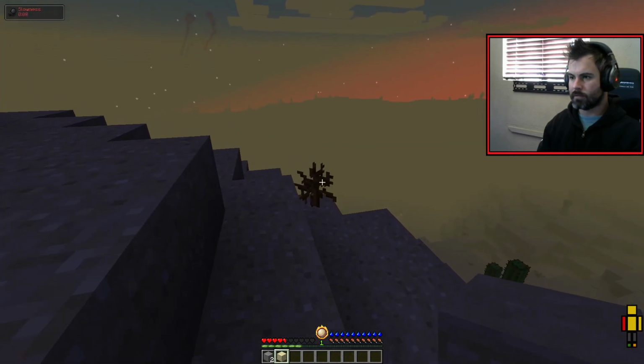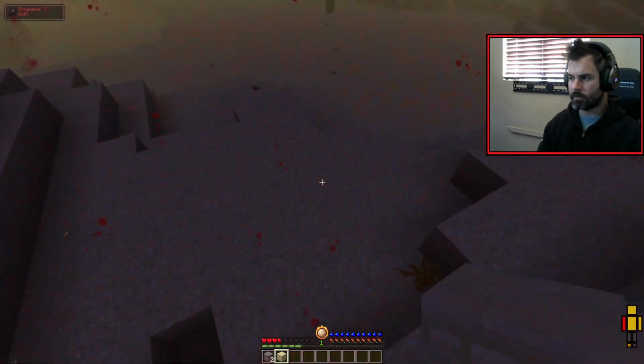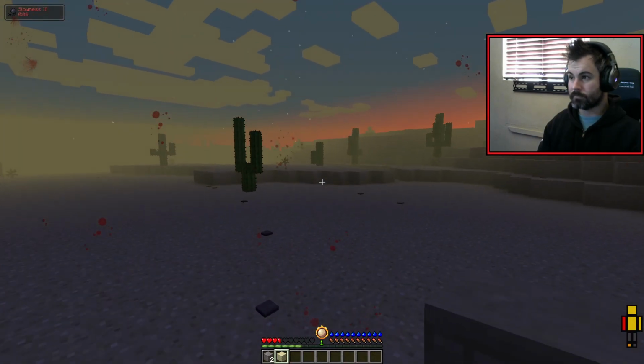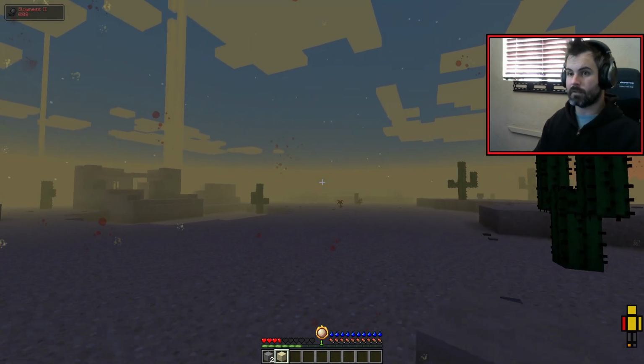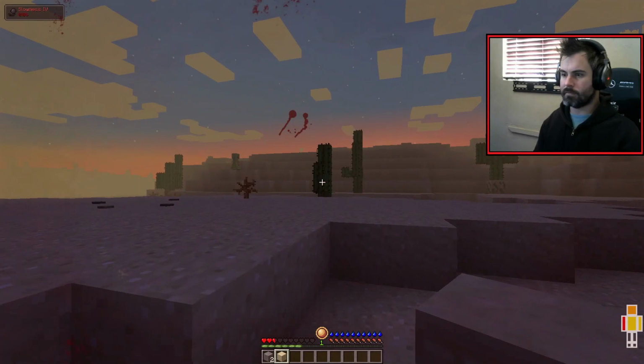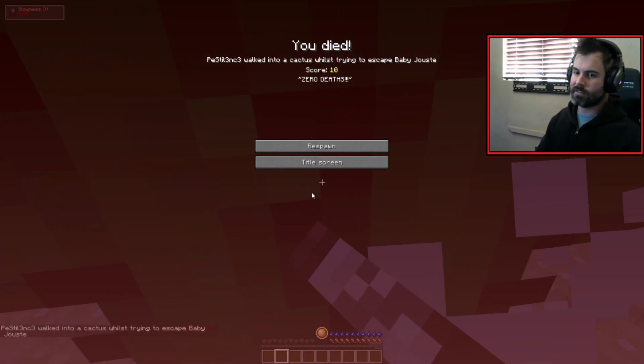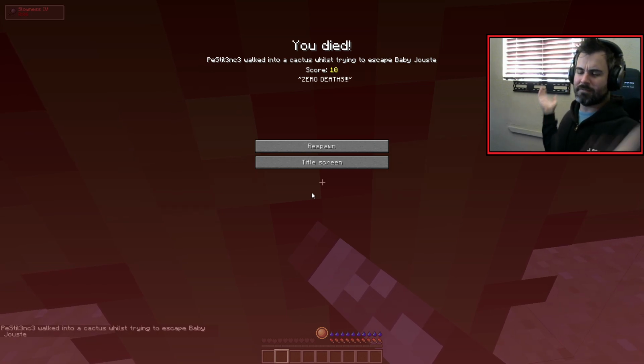Oh, it's almost night. Let me jump to my tomb. It's a good thing I'm in this prickly desert. I might accidentally walk into stuff. Oh no. I'm just trying to get some water from this cacti. What? No, I was already dead.